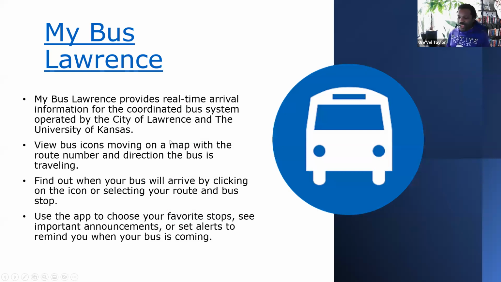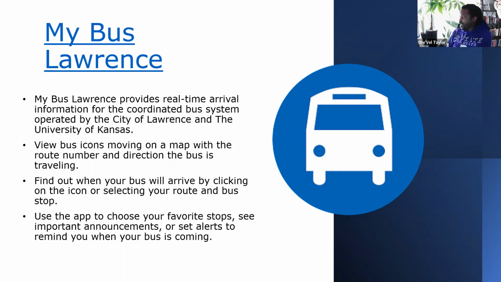So the next one is the app called My Bus Lawrence. So all of you have smartphones, you indicated. So go to your Google or Apple store and just type in My Bus Lawrence, and you can begin the download process for that. I'll give you guys a few seconds to get that started. And then when I see people looking up, I'll take you through what the app looks like. All right, starting to make eye contact with people.